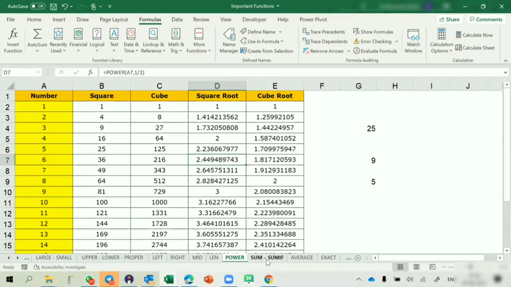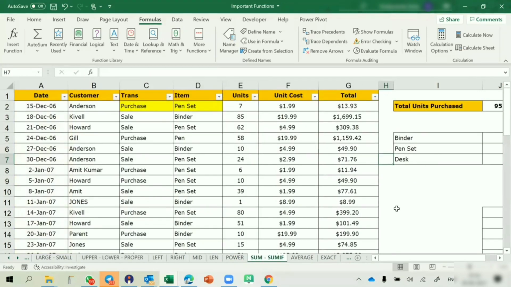Now let us move to SUMIF and SUMIFS. So चलिए, let us see with SUMIF and SUMIFS. In the last session, we have done COUNTIF. So COUNTIF is used to count based upon certain condition. किसी condition के basis पे अगर आपको count करना है, so we can use this COUNTIF. Similarly, if I wanted to do the sum, not count, based upon certain condition, then we can use SUMIF. So for a single condition, we can use SUMIF. For multiple conditions, we can use SUMIFS, IFS.